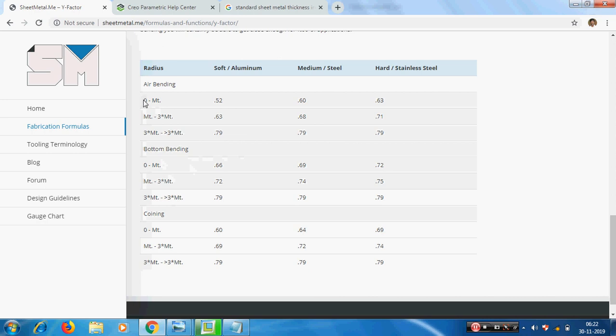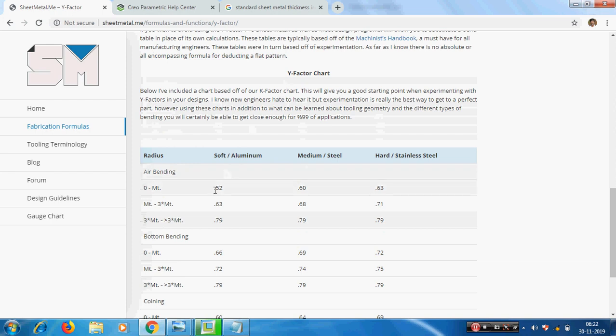Up to 3 thickness, not meter, I think radius, sorry, 0 to 3. See, 0.52 is the y factor value for aluminum, for steel 0.6, for stainless steel 0.63. This is the experimental results. These values also we can use.